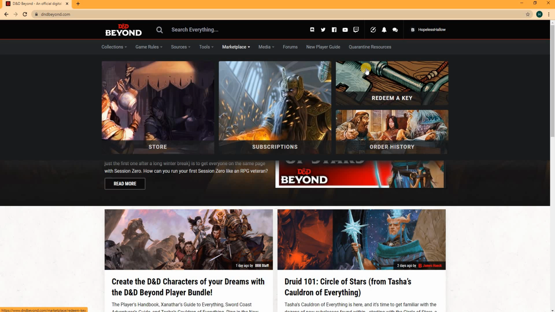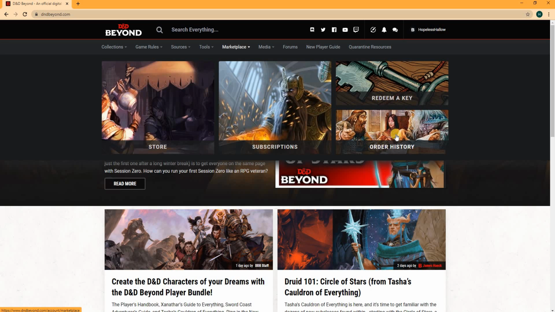If you have purchased a book in real life and it came with a key, which is a series of numbers or letters, you can redeem it here and get the same content on this website, not needing to purchase it twice. Order history. If you've forgotten what books or items you have purchased, they should appear here.